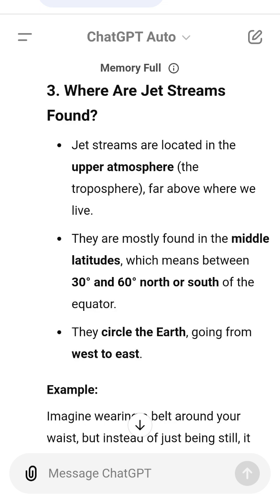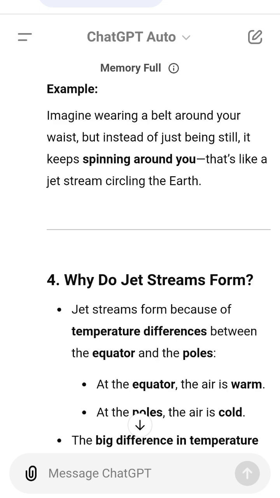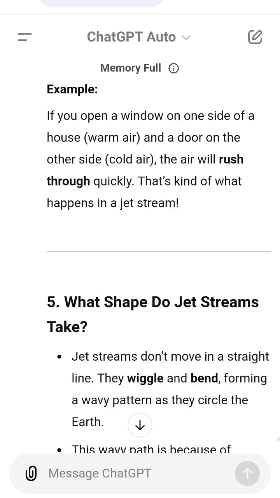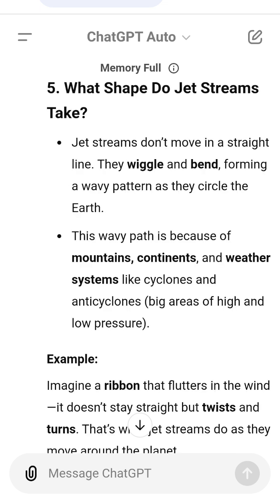9. Why did we learn about jet streams during World War II? During World War II, American bomber pilots flying over Japan noticed that their planes were either moving much faster or much slower, depending on the wind they encountered at high altitudes. When they flew against the jet stream, their speed decreased. When they flew with the jet stream, their speed increased.